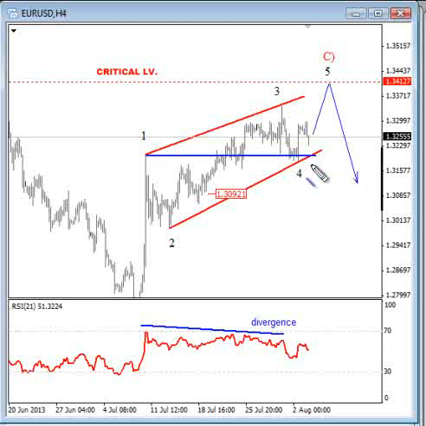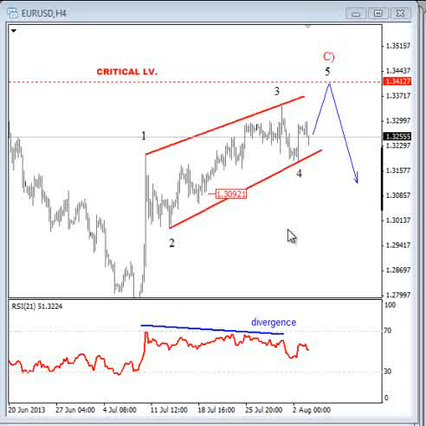However, ending diagonals are also 5-wave patterns. This is wave 1, wave 2, wave 3, wave 4, and it seems that we are now headed higher in wave 5. So we still need this one more high here before we may look for a turning point to the downside. Now, each leg in an ending diagonal is typically structured by 3 legs, or it has the shape of a corrective movement.